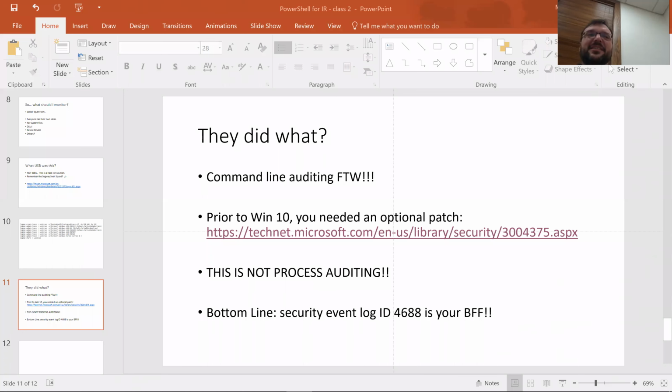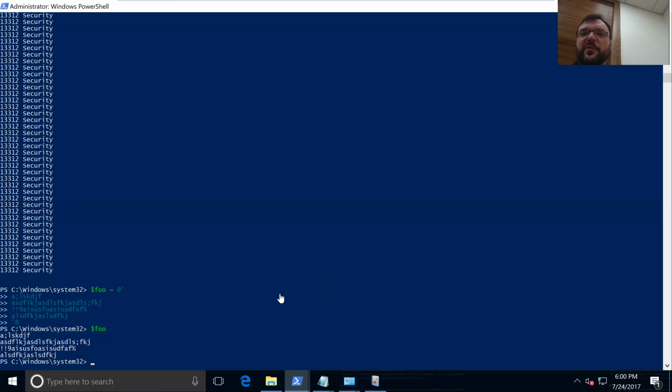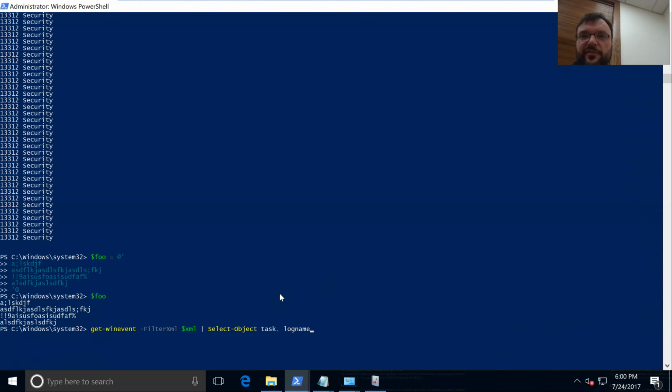Yeah, but this is the thing that really is the bane of my existence as someone who works at an MSSP. Some of the Microsoft ones get really nasty. So what I like to do is I kind of cheat, and instead of parsing the command directly, let me show you how I cheat.